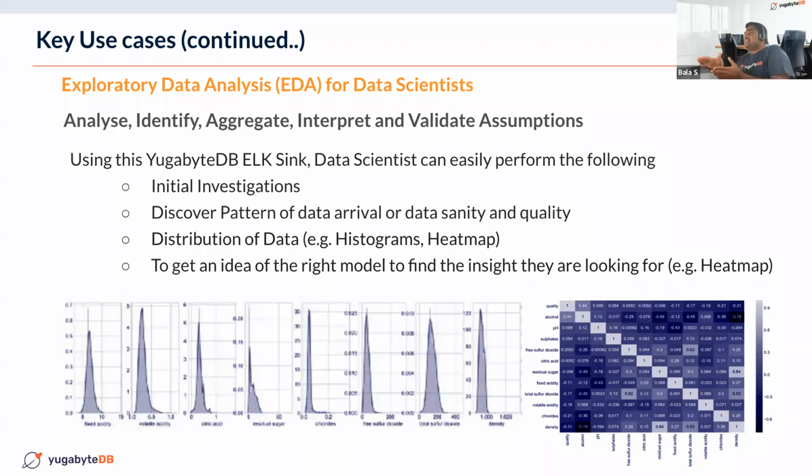Apart from YugabyteDB, they can even have another look at Elasticsearch, which is going to have a lot of history. This will even help them choose the right model and go for it with the data warehouse where they can build it. This will be acting like an entry layer or a staging layer to go for any sort of algorithms or models that they can take from there. Yeah, makes total sense, because on one side you can do ad hoc, on the other side it's very fast access patterns, right? Absolutely.